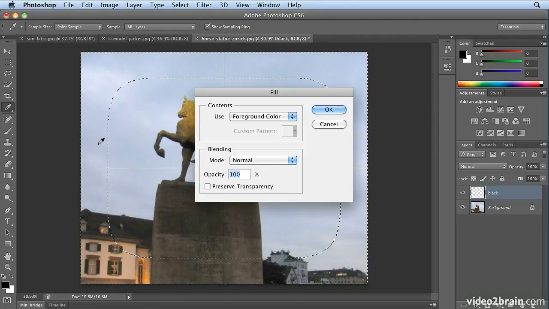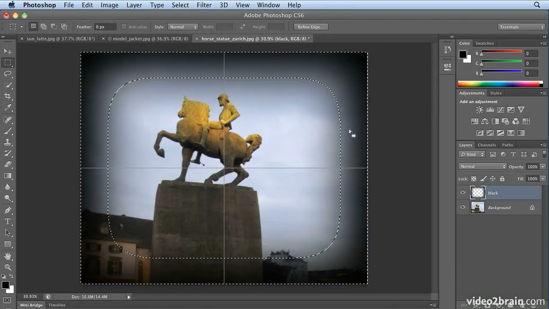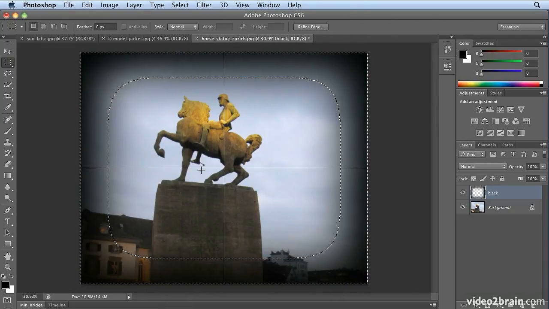And once I do Edit Fill, instead of the foreground color, I'll choose black. When I click OK, now I've got nice depth along the edge of this photo, calling attention to this gorgeous shot of the statue.